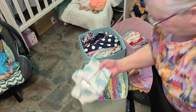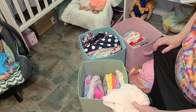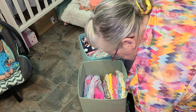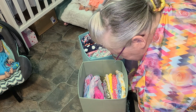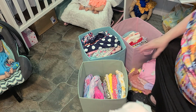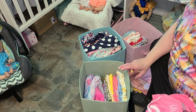All right, this here was preemie. So that's gonna go in. Like I said, I'll be going through it, probably not on camera, but I'll be going through it. So that's that. These here are the newborns. Am I right? No, this is the newborns right here. Yeah, these here would be going in the newborn bin. And then all of these are the 3 to 6, which is this.